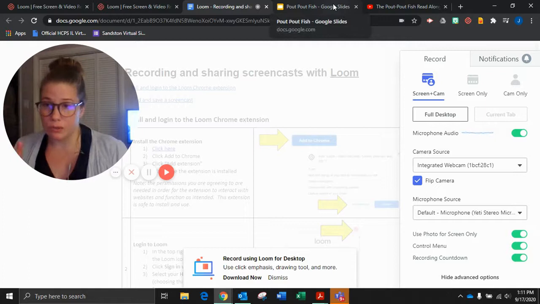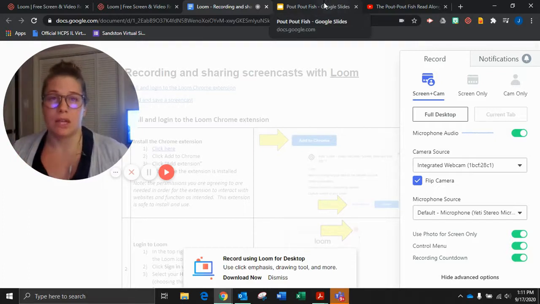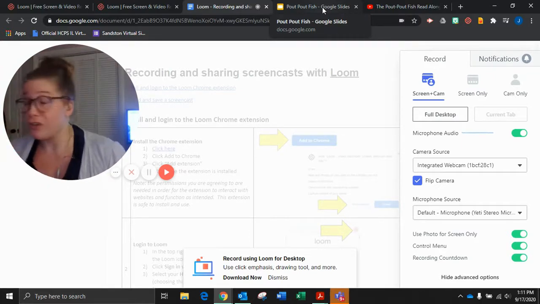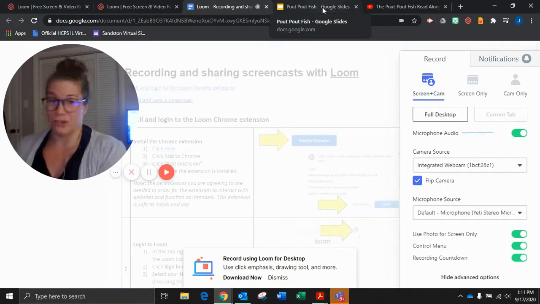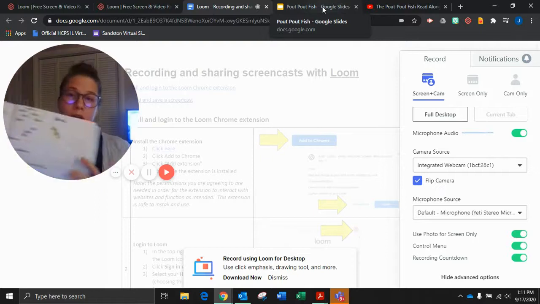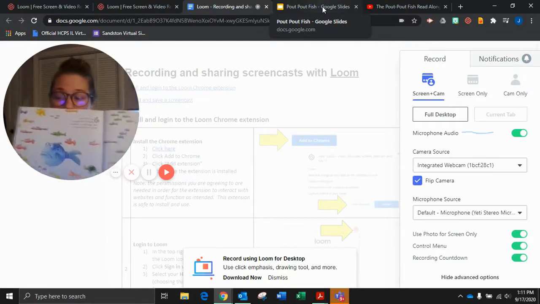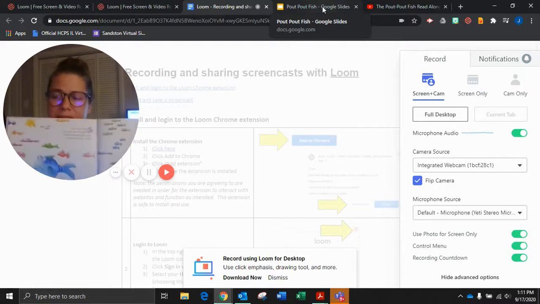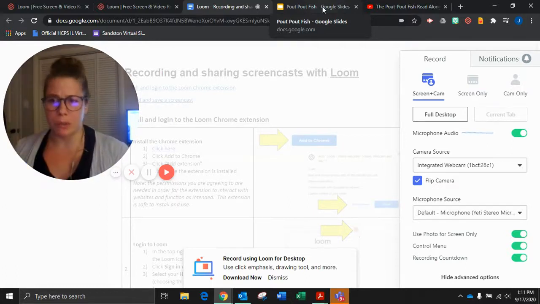So I'm going to show you two different ways that you can have a book on your screen. Actually, three different ways. So the first is just the traditional. If you want to do just camera only, you're reading the book and holding it up. The downside of this is that the kids can't see the words and the pictures as well.